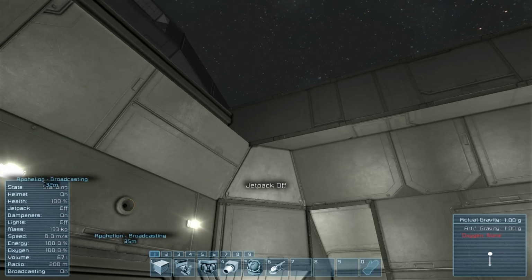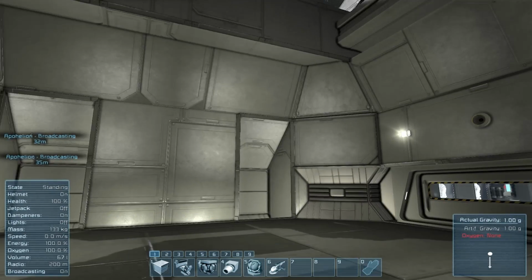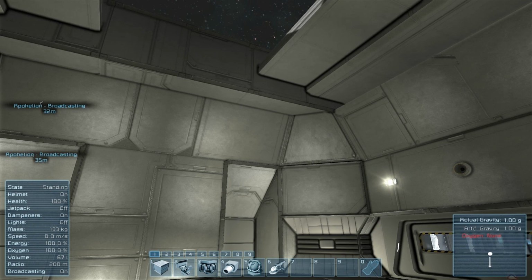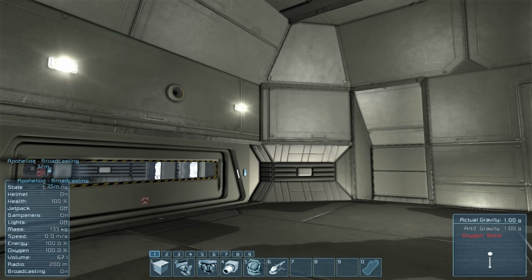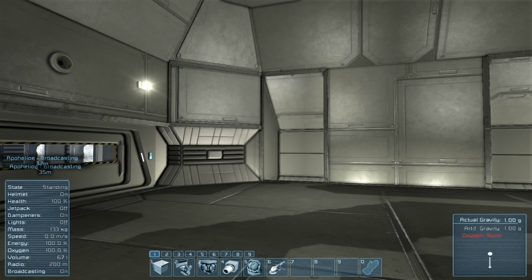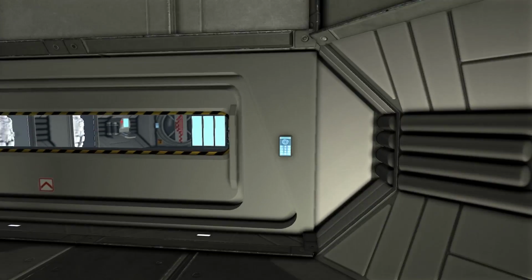Does that ever stop? There we go. So that goes... Do those open back up? Those do not... Those do not open back up on their own, it would seem. Darn.